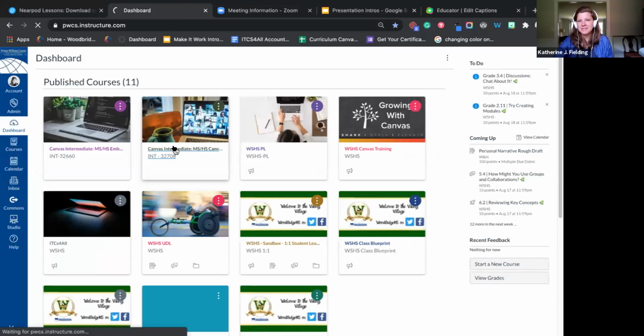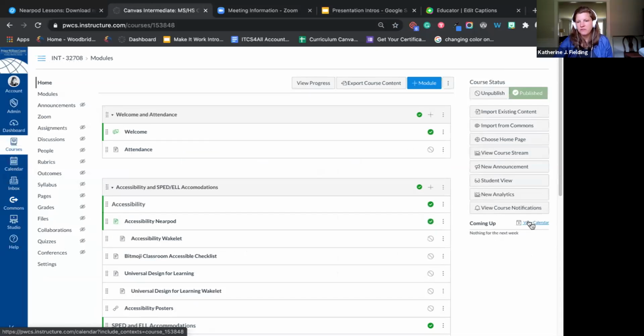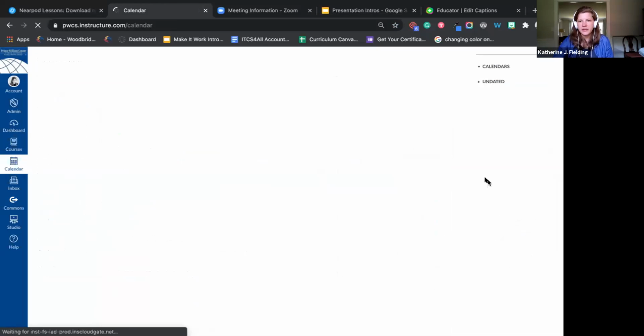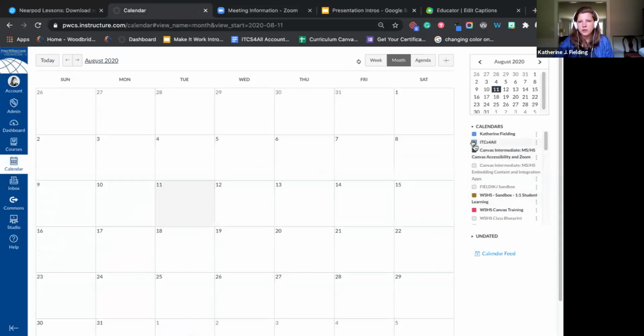Then I would just keep it as a list. They're going to have their little coming up list if there are any assignments coming up, and then they could view the calendar. You could also just teach them how to toggle off the different calendars on the calendar page. They can click the little square and turn off certain calendars, so if they just want to see your calendar, they will.